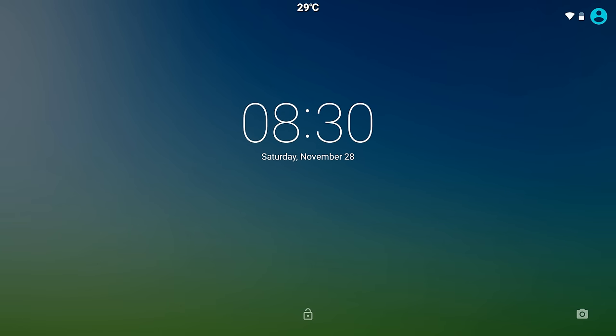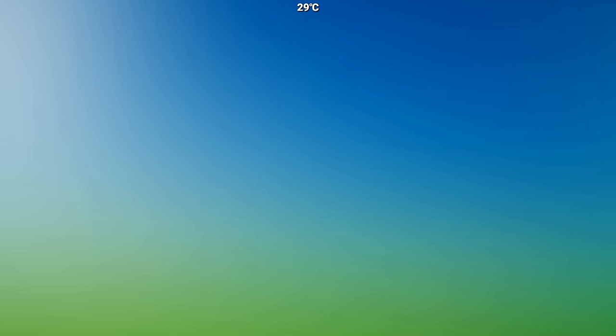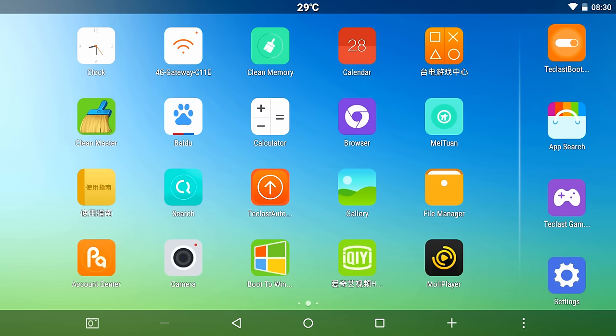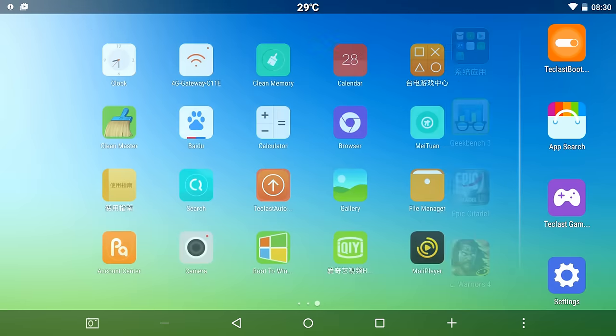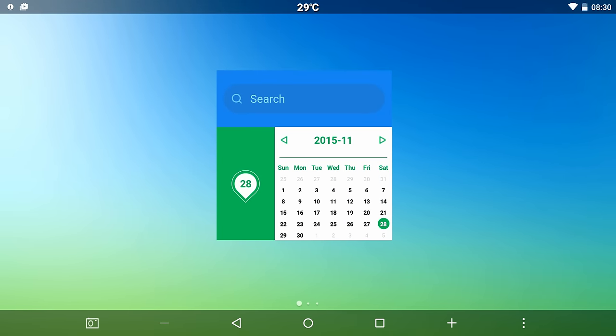So I've just started up the ROM and I haven't actually made any major changes to it, just to let you see what it looks like. We've got a lot of bloatware that's already pre-installed here, and you can see this is the typical Teclast stock launcher that they use. There is no apps drawer, it's all just on one screen, so widgets are actually all in the same thing.